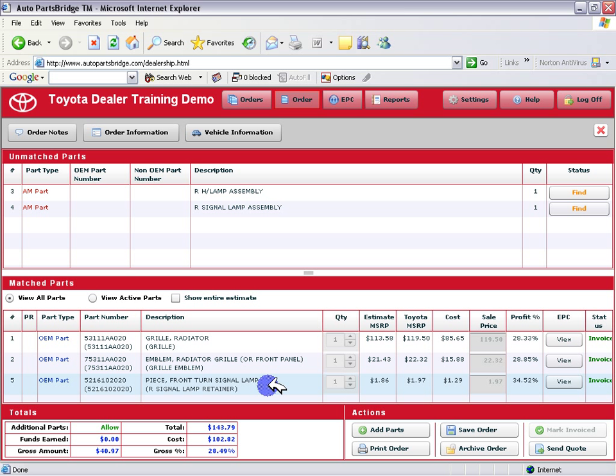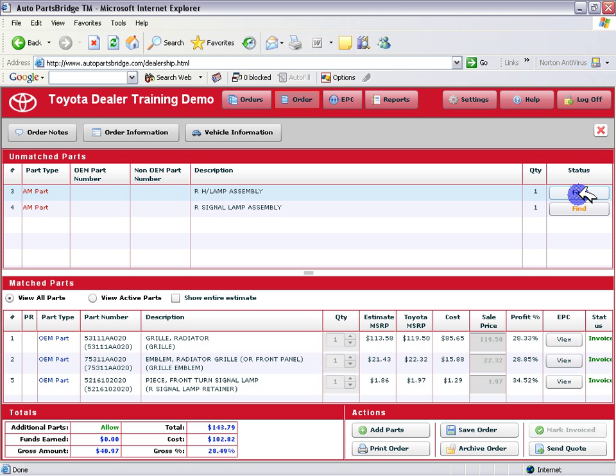Now, the top is where Auto PartsBridge earns its keep. We have 2 aftermarket parts. Before Auto PartsBridge, we may never have seen these. We may never even have known that aftermarket parts were involved with the estimate. Now we have the ability to at least quote a price and compete. The first one is a right-hand headlight assembly. The second one is a right-hand turn signal assembly. We can go find those in the catalog, bring them into the estimate properly as OE parts, see what the price is and what the difference is, and that gives us some indication of how we should quote this.